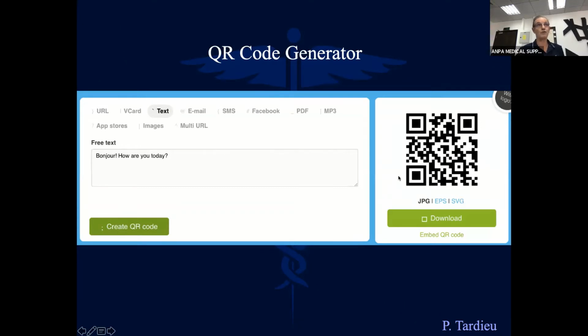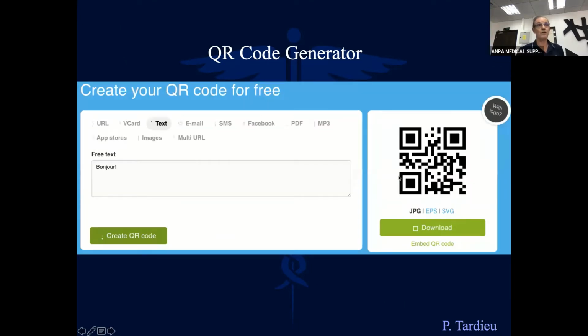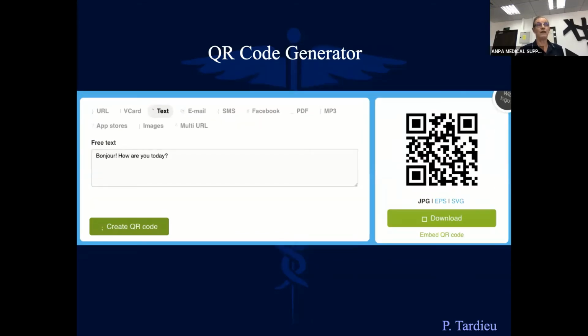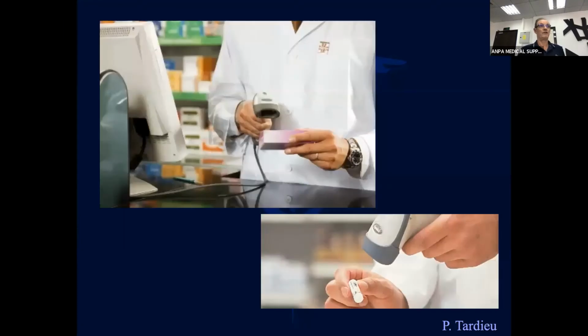I go back, bonjour, look at the QR code. Bonjour, how are you today, look at the QR code. You see the difference? And reading that with a scan will give you the text that you have on the left side. So now we scan the QR code on the boxes, on the vials, on everything we have, because this is much easier than writing anything and there is no mistake.